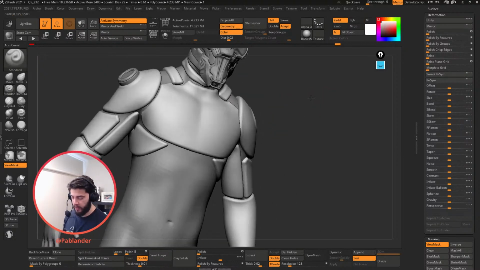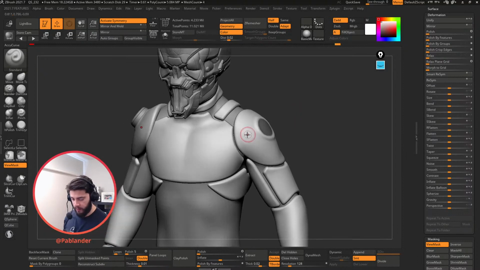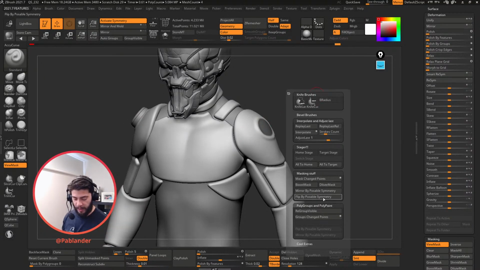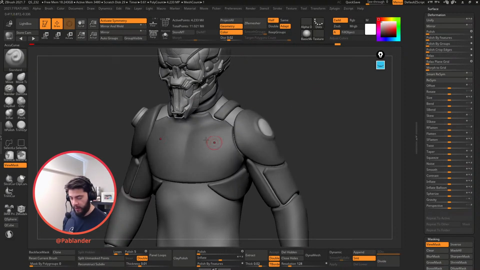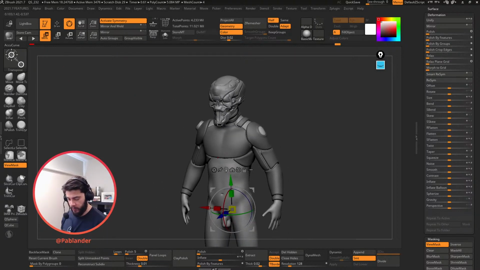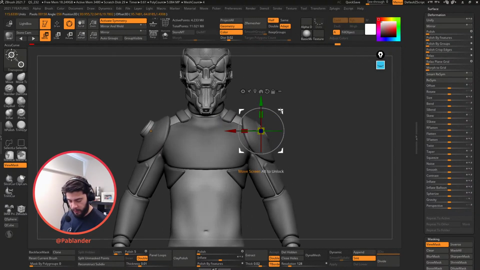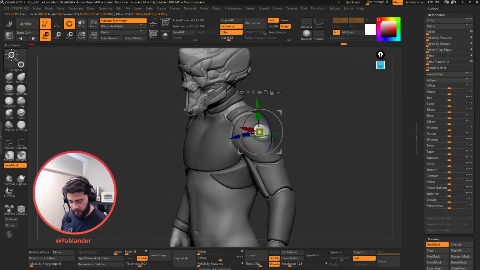Right? Just make sure. Yep. And I did have symmetry, but if I didn't have symmetry, I can just mirror that mask as well, and I can invert that. Bring in the gizmo to that area. This is the usual stuff, nothing too fancy here.